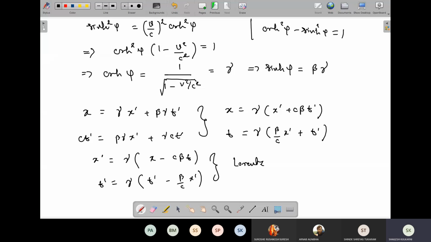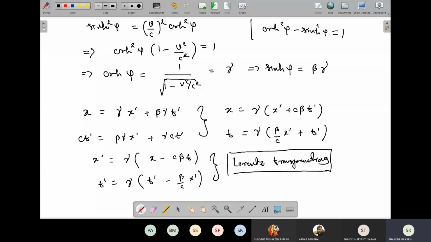Okay, is this clear? I think this is not new to you. These are Lorentz transformations, but I think you must have derived it in a slightly different manner by using the geometric method, by light rays and all those things, train and distance traveled by train and so on.